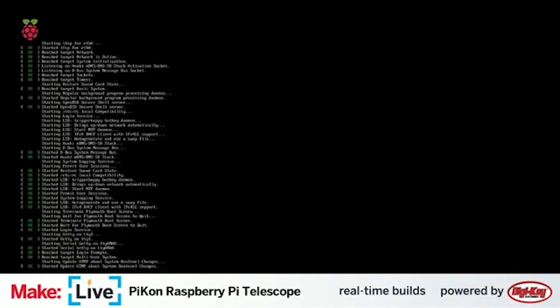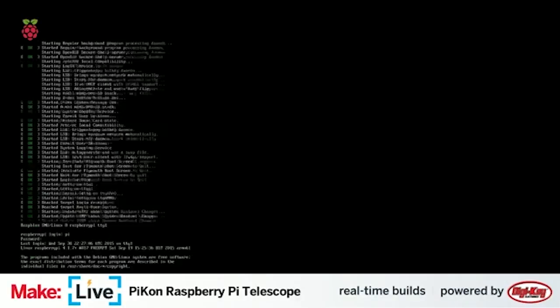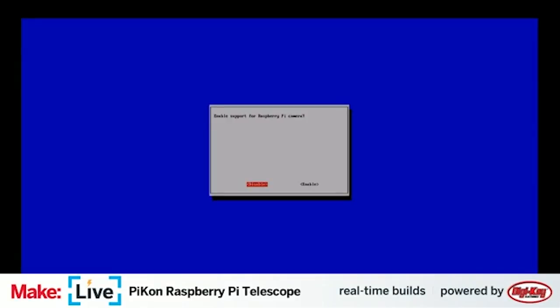Now, this project is so simple, there's not even really software to install for it. Really all we're doing here is logging in as the standard Pi account. Really the only thing you need to do is go into the Raspi config command, and the only thing you need to do to get this thing ready to run is to enable the Raspberry Pi camera.